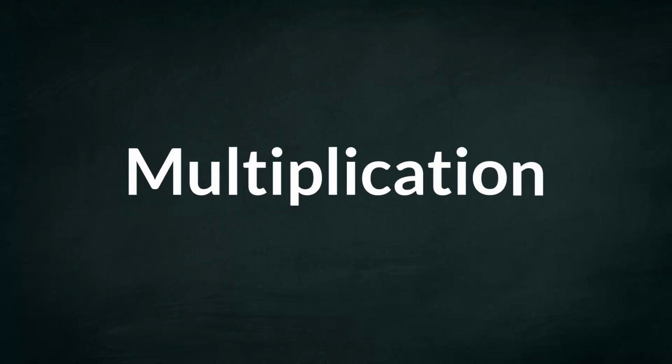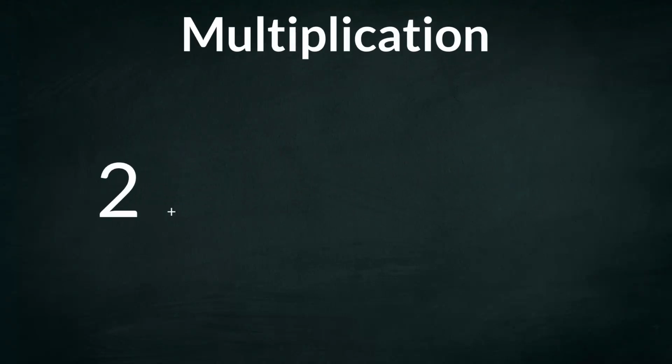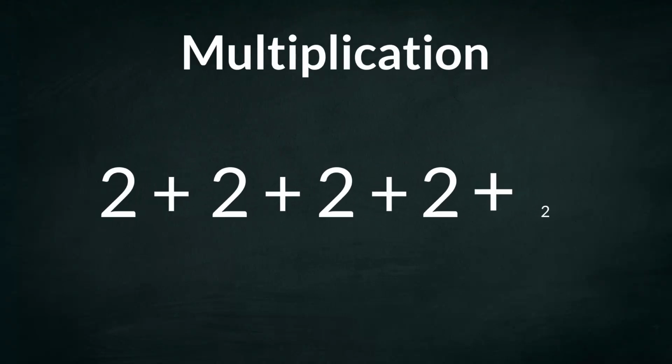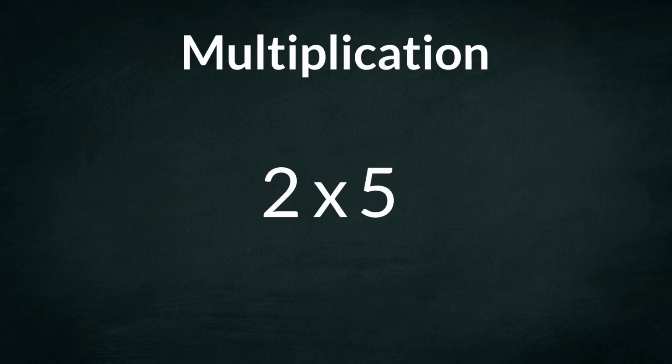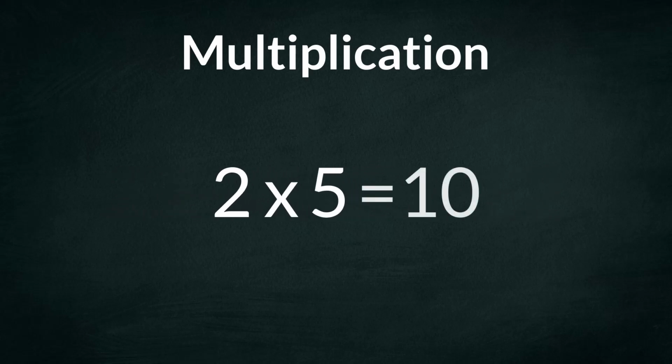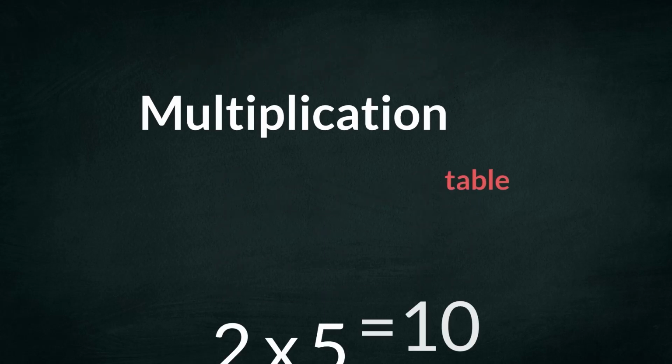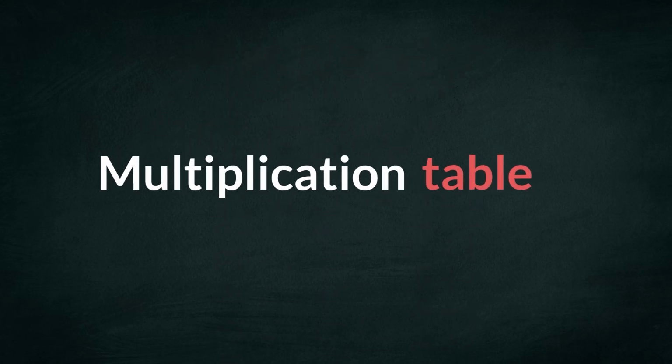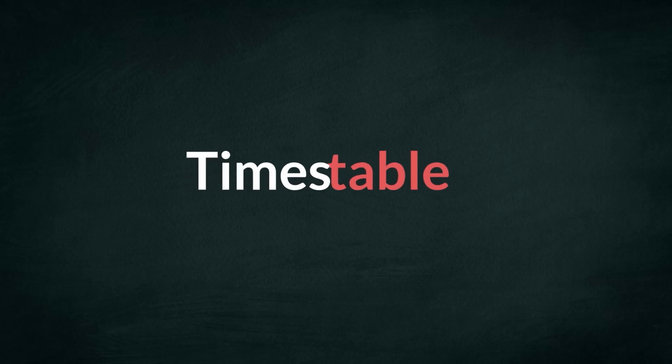Multiplication is a useful math function. With it, you can quickly calculate repeated things without having to add them up one by one by one by one. Before you can multiply well, though, you need to memorize the multiplication table, which is a list of multiples of numbers. You can also call them the times table.